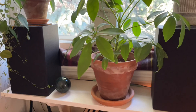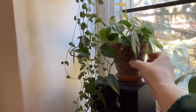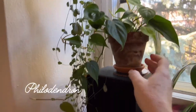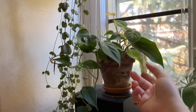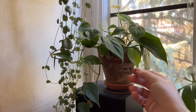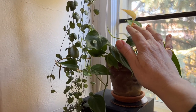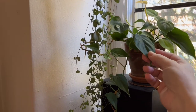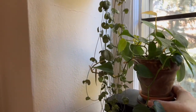Yeah, sometimes, I don't know, some of my plants like to be named. Then I have this philodendron, which has grown a lot also. I love that it's got a lot of different greens in its leaves, and that the new leaves come out almost yellow, like a green yellow. So I'll be painting this one later in the video.